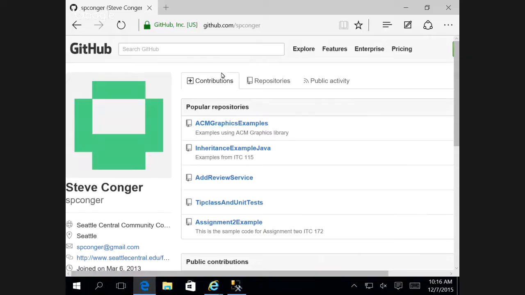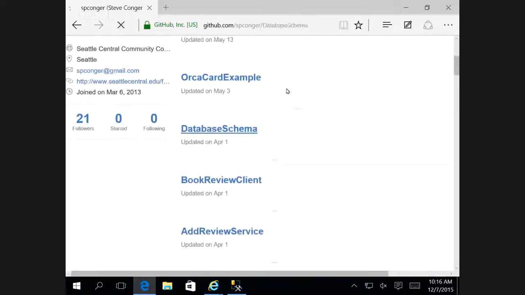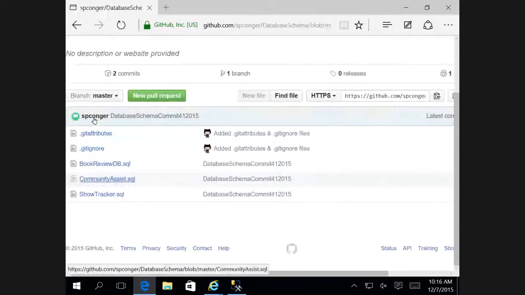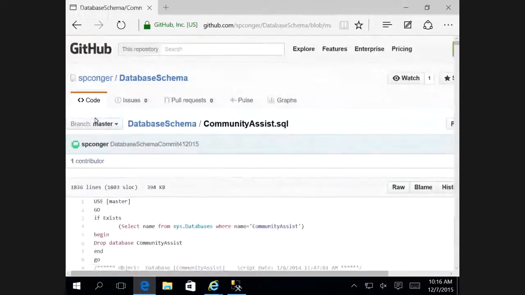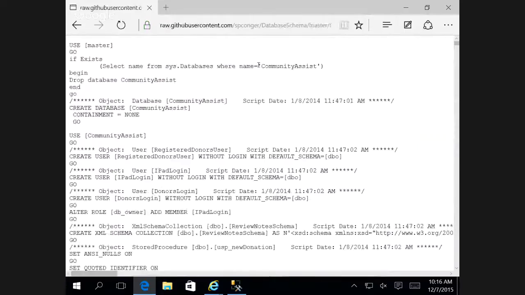So what I'm going to do here is I have repositories, and I'm going to go get a database. And I'm going to get the Community Assist database. And although it's prettier this way, I'm going to make it raw. So it's just text.